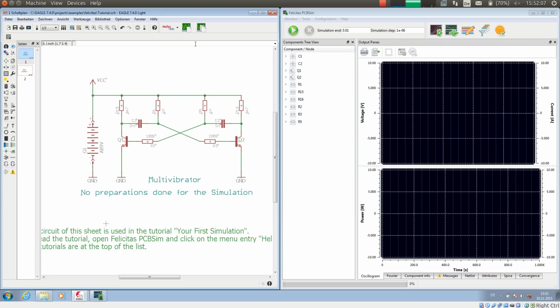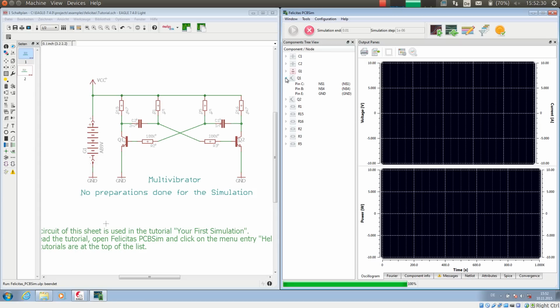Okay, so if I transfer the schematic again, we see that G1 has now appeared, and now I can simulate it by just pressing the Start Simulation button, which I've done. The simulation has already finished, but I don't see anything because I did not select any signals for being displayed. This can be very simply done by expanding any of the nodes which are representing the components, and beneath the components we have all the signals which are connected to this component.